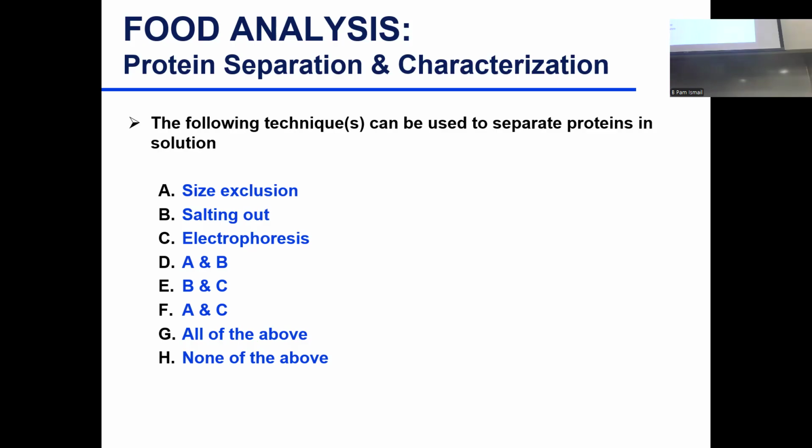You can separate by all of them. You can do size exclusion and look at the chromatogram and separate protein based on size. Very good. You don't have to collect. You can salt out, like in hydrophobic interaction chromatography, and look at the chromatogram. You don't collect. But electrophoresis, you separate and you don't collect and you will not collect. So did you get that differentiation? Not every time you separate the protein is your target to collect. If your target is to collect the protein fraction, you don't use electrophoresis. Just remember that. It will be helpful to remember this.